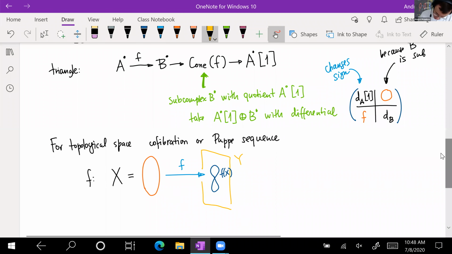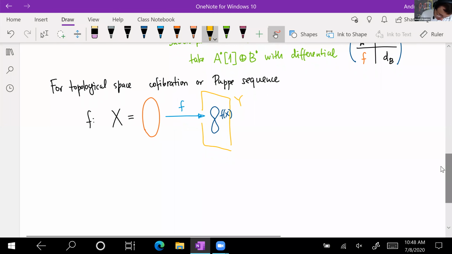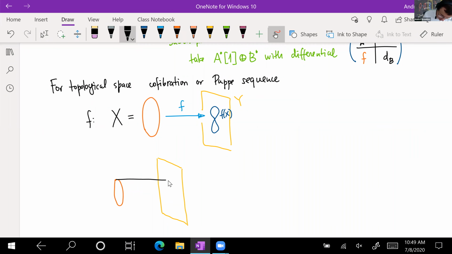Then for a variety of reasons, it's good to represent this map. The first thing to do is replace the target of the map, up to homotopy, by something that makes this F an embedding. So we can represent this map like this. Maybe yellow was an unfortunate choice for the color of Y, but let's continue with that. So we can consider the mapping cone of this F. What's the mapping cone? I take a cylinder over X, and I glue it to Y along the image of the map.